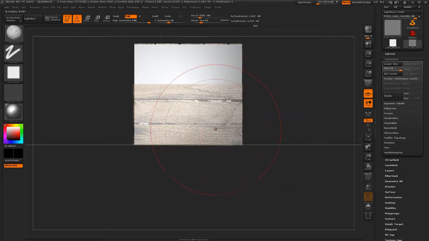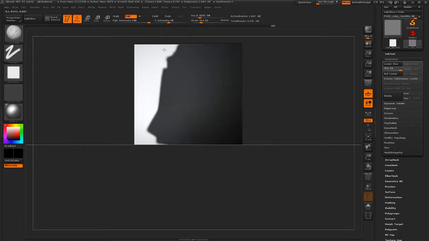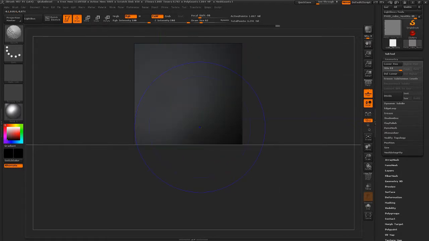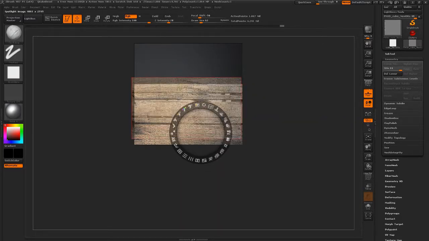Okay. Now, oh, wait, no. Okay, let's paint black. Okay. Shift Z, then paint this. Okay. And Z to move it up.